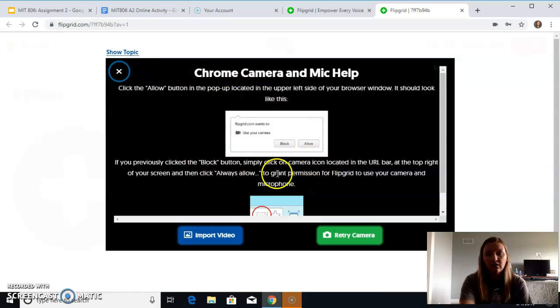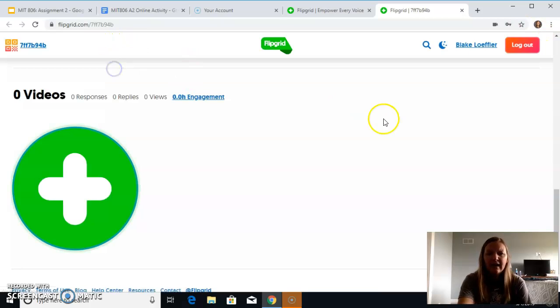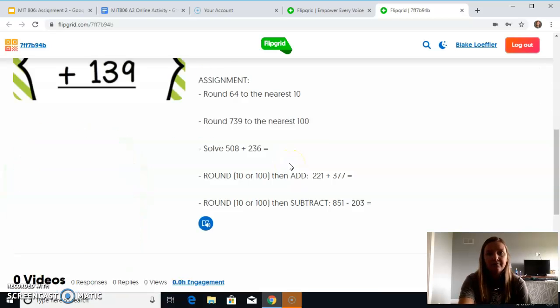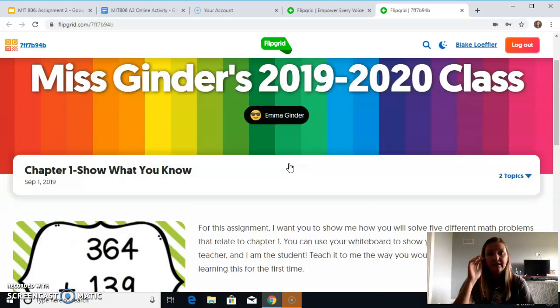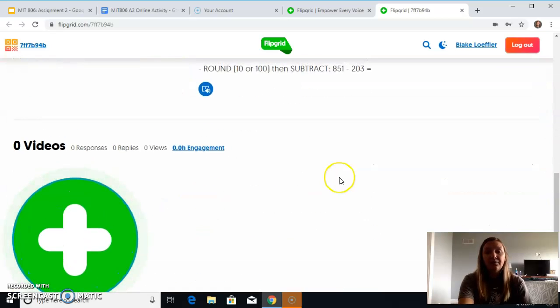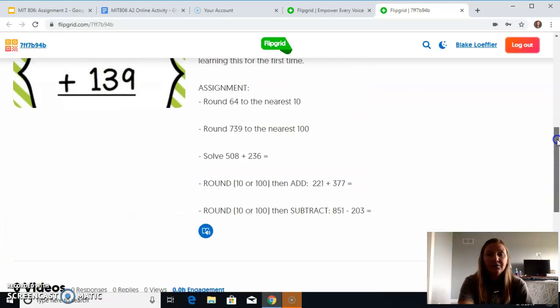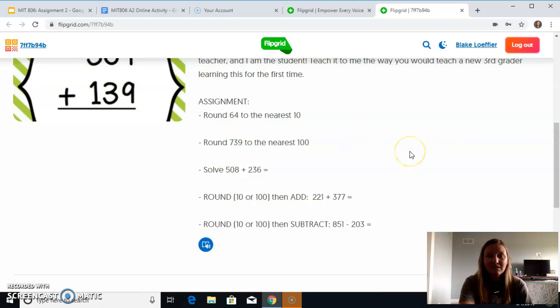But once you get it all completed and you've solved all 5 problems for me, there should be a done button in the corner, and you will click done. I believe it lets you name your video, which is fine, and then you'll submit it. And then once everyone submits, or as people start to submit, it will add up under this topic and we will be able to see one another's. And then I can go in and I can easily see that you are understanding this or what you need some more practice on. And I always tell you guys that sometimes I think you learn better from each other than from me. So you can watch your classmates and see some ideas and strategies that they use that you might want to use on the test or in the future.